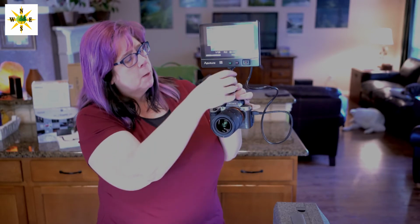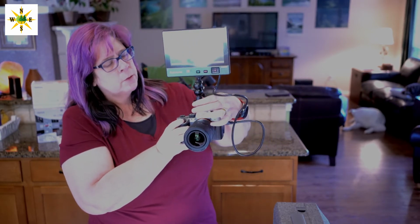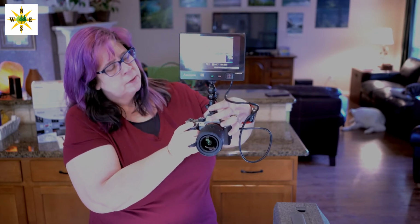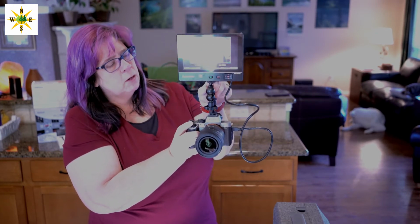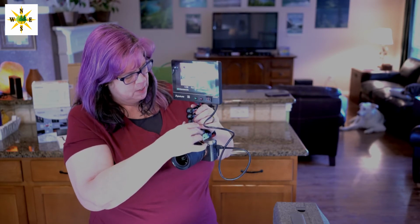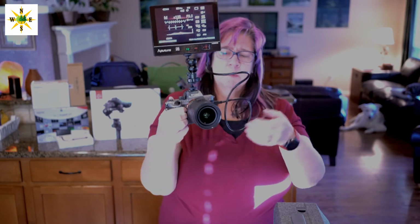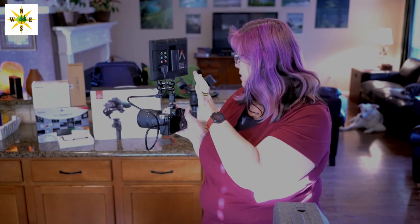It comes with this articulating arm that you can move, and then all of this moves. I'm not going to do it because I've already tightened it down once, and I don't want to tighten it down again. But it's a nice arm. That's the cord. Comes with its cords. I had to buy, oh no! I bought this kit.